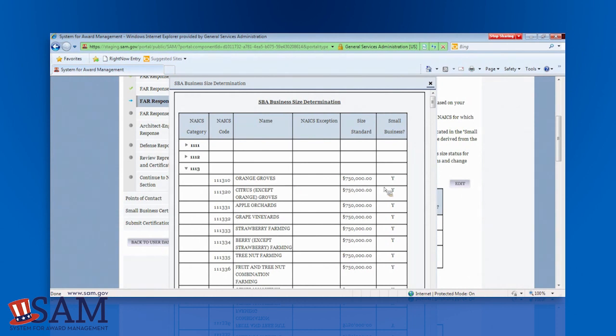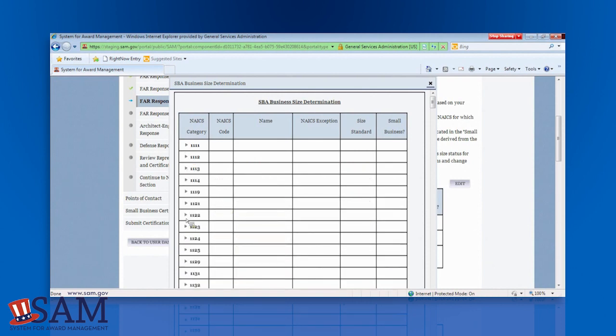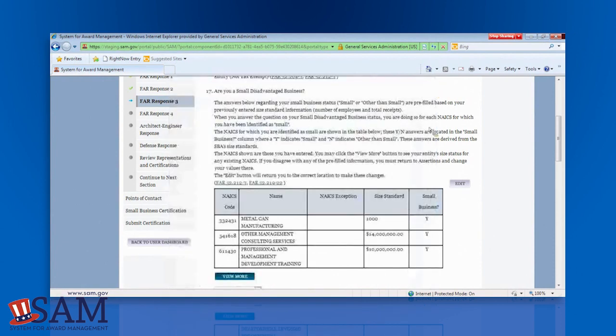I would see that I would be considered small for those NAICS codes. And so that is actually a very powerful tool that contracting officers can use as well. If you didn't pick NAICS codes that they were interested in, they could see whether or not your small business indicator would lean towards that.